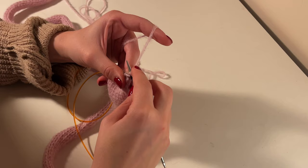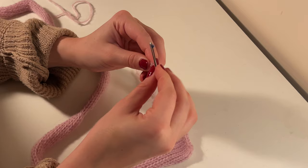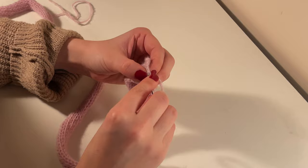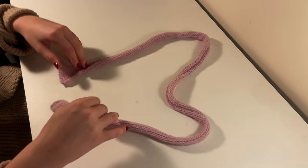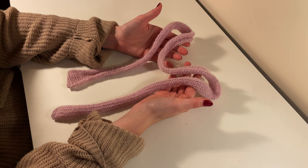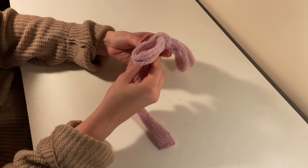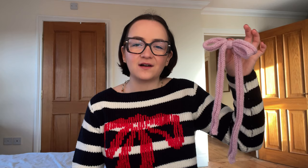The great thing about this is that you can test the length as you go — tie a little bow every now and again and check whether you're happy with it. Once happy with the length, cast off and sew in your ends, going back and forth along the edge to make sure it doesn't come undone. I also want to show you a really cool way to create a display bow: make two loops, hold one in each hand, create a knot with those two loops, let the knot naturally start to unravel, then pull it tighter. Move the bow in different directions until you're happy — and look at that, it's literally a picture-perfect bow.